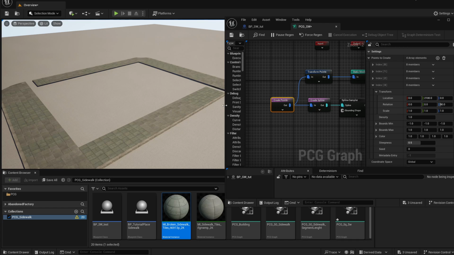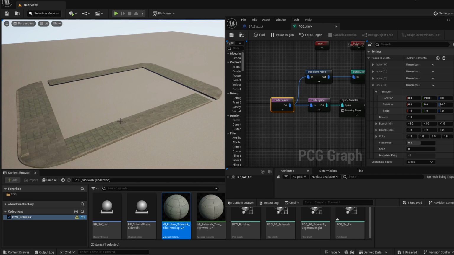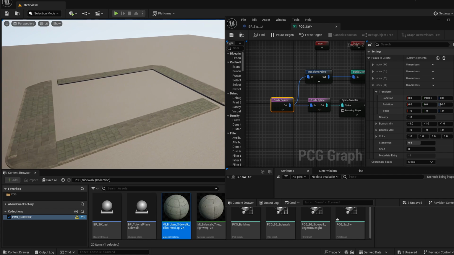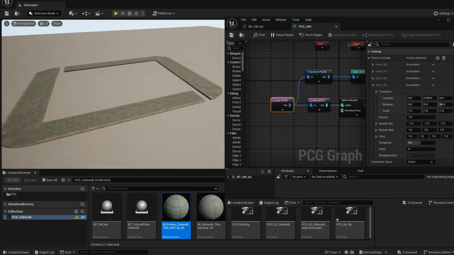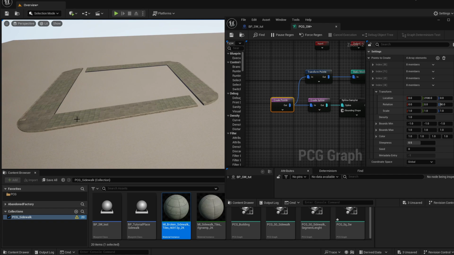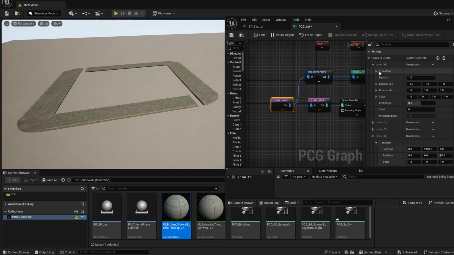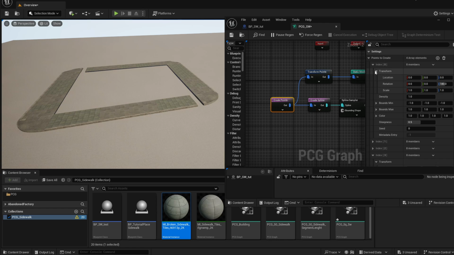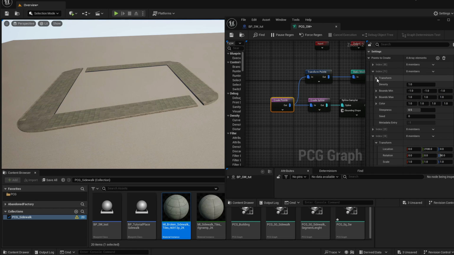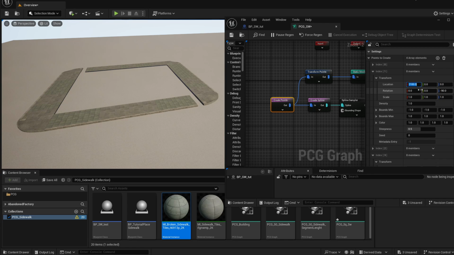So we'll do that later when we connect this PCG graph to our building, because the building size is generated by the number of segments of the walls we set up into the blueprint. So it's dynamic and it changes, and this size needs to be calculated for each side of the building. For now, let's continue with this fixed size of some number that's divisible by 200. So it doesn't need to be 2000. I can have any number that you can divide by 200. So let's just try it with 2800.